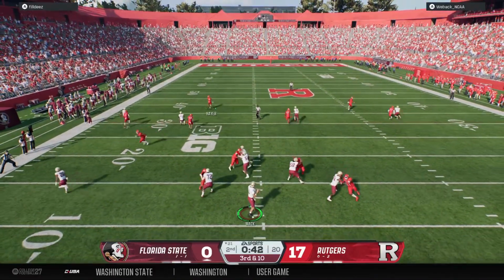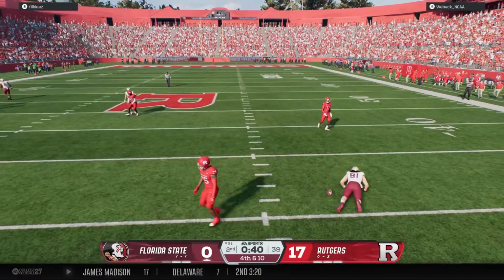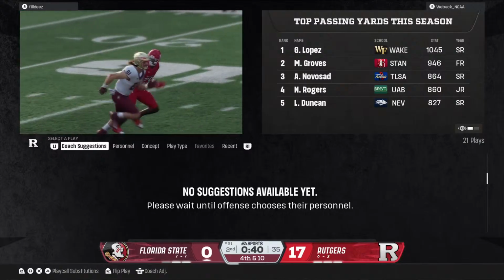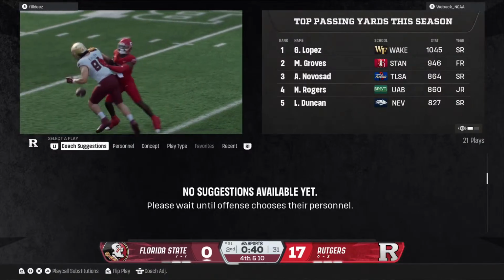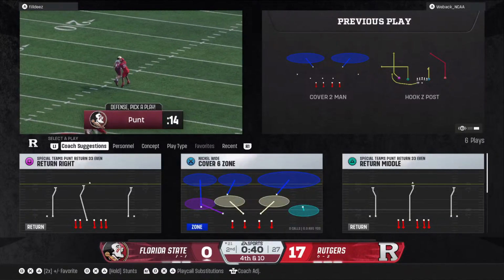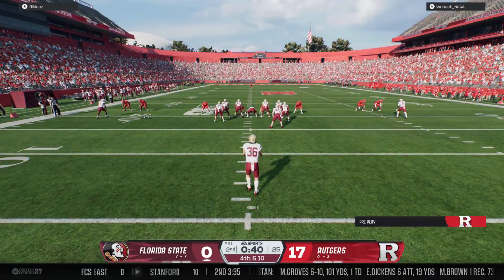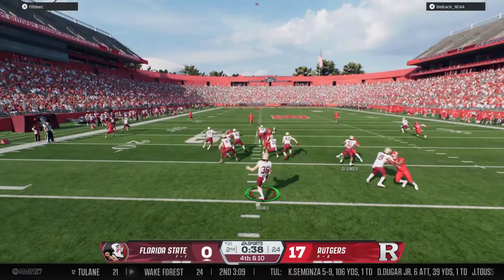From the gun on 3rd down, it's Mack. Right down the middle. For the 3rd straight play, the pass falls incomplete. Man, that is such great 3rd down defense. Seeing the football, breaking on the football, knowing where he's at, because he's probably going to get that 1st down, but nice timing. Sometimes guys get there just a little bit early, get the pass interference, but that was right on time to make the hit and dislodge that football. And the Seminoles line up to punt it away.